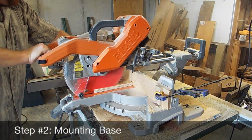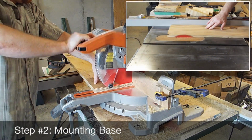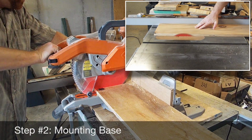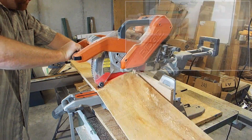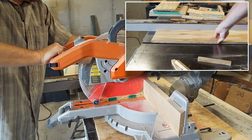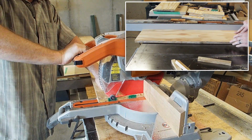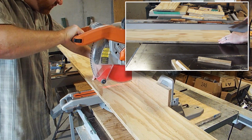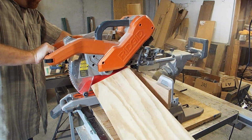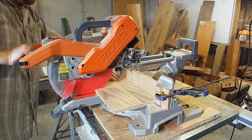I created a simple box to mount the machine to keep the bar at 90 degrees to the faceplate, which will hold the sandpaper. I cut some plywood to just over the length of the machine, and one panel wide enough for the machine, and the other panel was ripped in half. Then spacers were cut to the width of the machine, and those were ripped in half also.